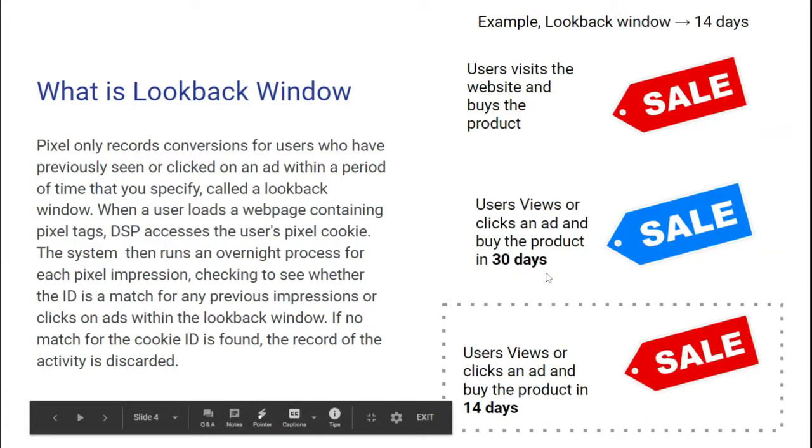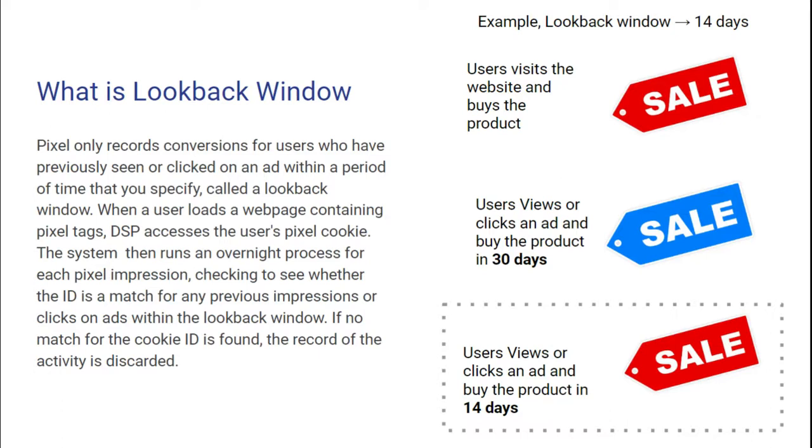I did show the ad to the user, and the user converted because of my ad. How is it that I'm not getting the credit for it? There are two concepts regarding that. One is the look back window, the other one is the attribution model. We'll talk about it in future videos. For the look back window, what you see here is, if you have different channels running along with the programmatic, if you're running social, if you're running email marketing campaigns, if you're also running offline.